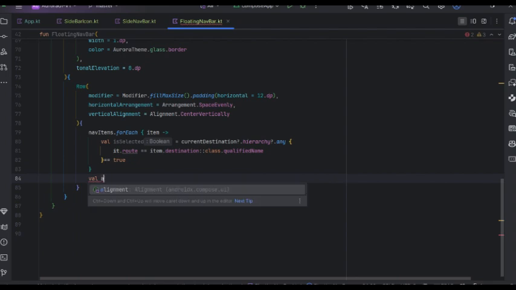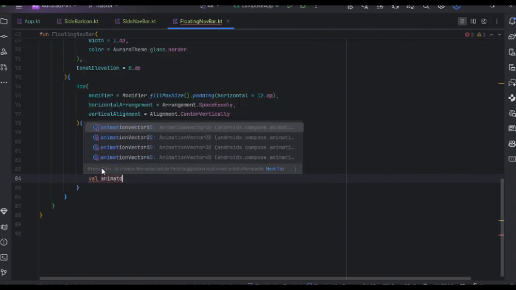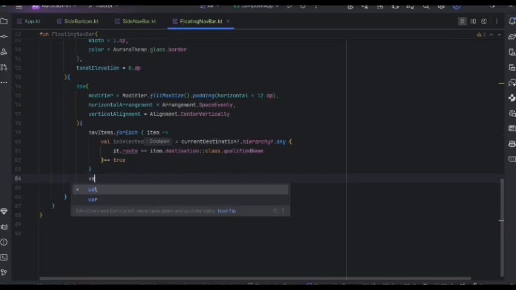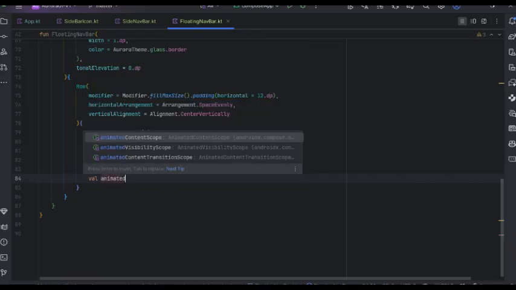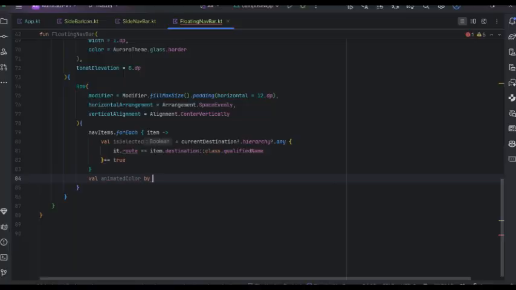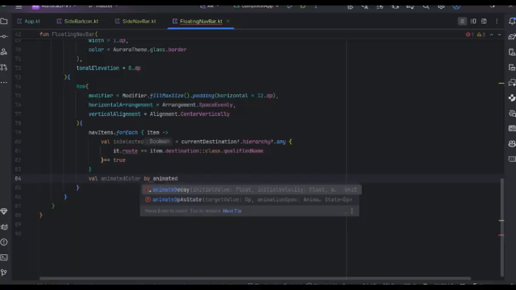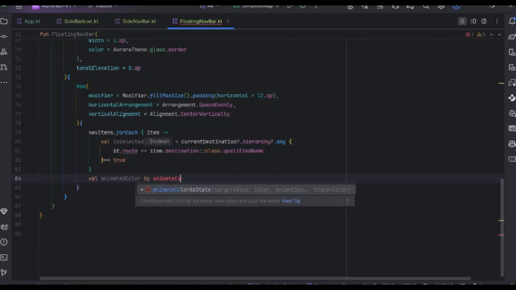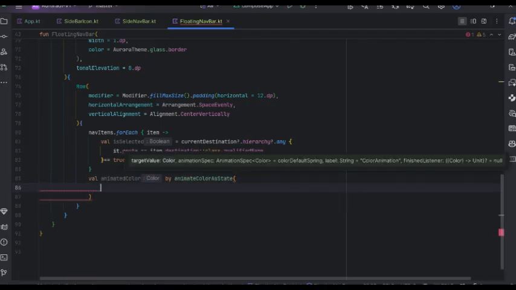In this case we can call it val animated color by, okay is equal to, oh, not really, this is supposed to be val animated color by animated color as state, color as state.